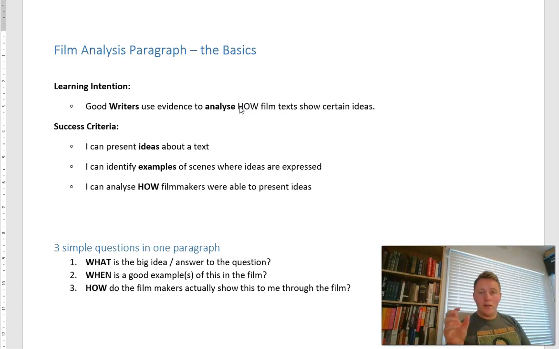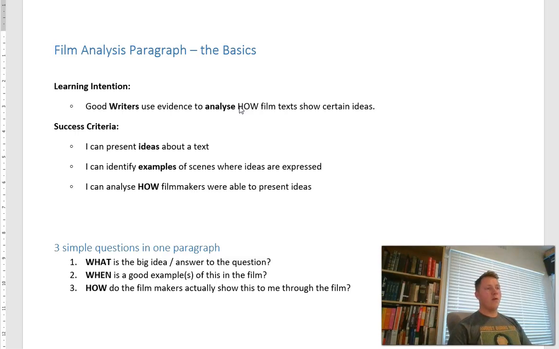Or if it's a really close-up shot, an extreme close-up of a tear, sitting in his eye, he's starting to well up as he's looking at these beautiful reindeer running about in Alaska. So we could use all sorts of things, and that's us showing the detail of that's how we know that that's what they're feeling, or that's the idea that they're trying to express to us. So that's the nitty-gritty, and we'll get to that shortly.